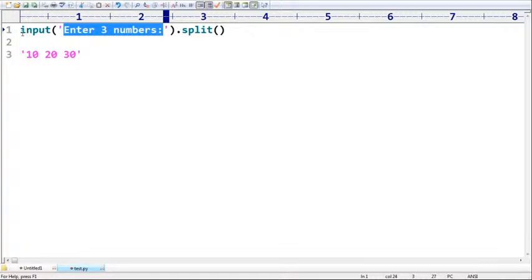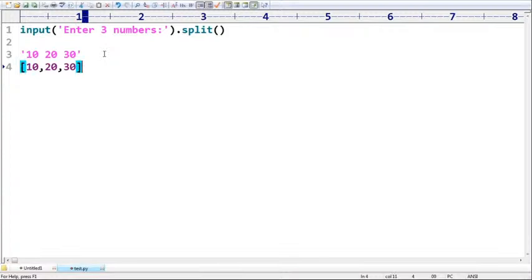Once we split according to space, it will become a list: 10, 20, 30. But this list contains string values only.